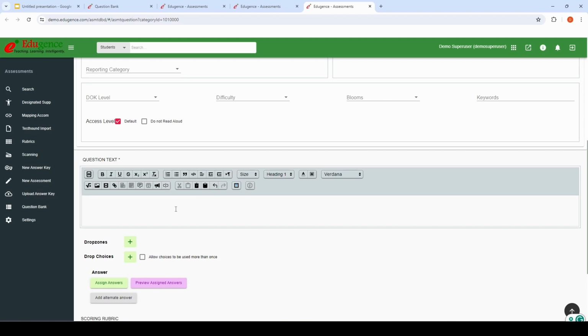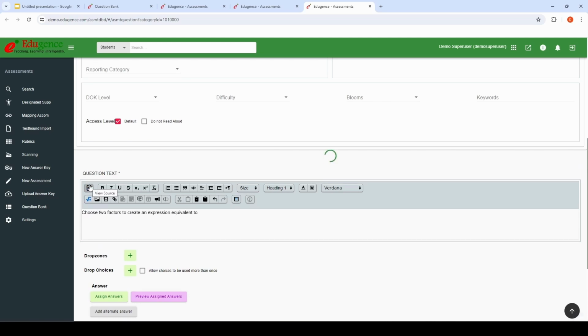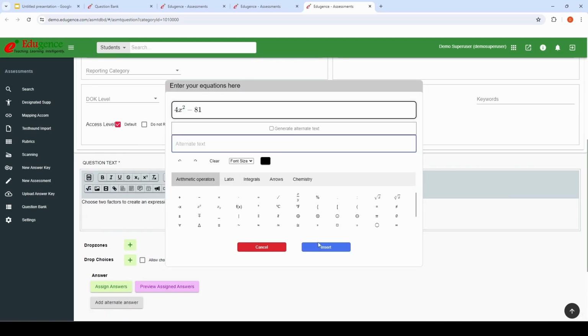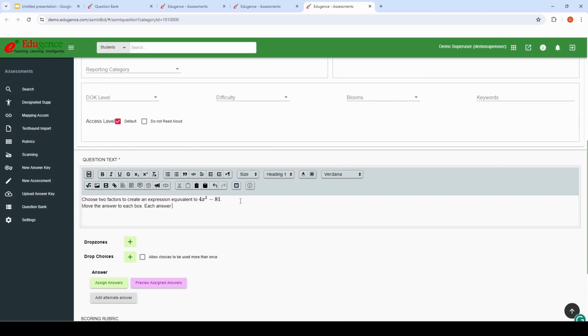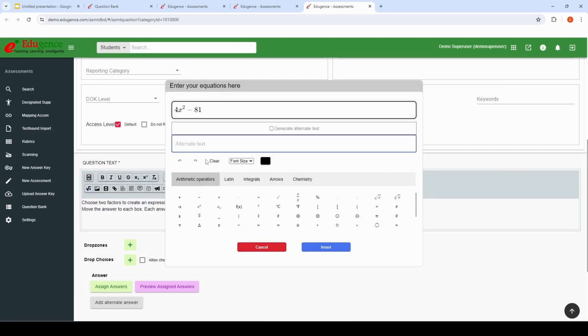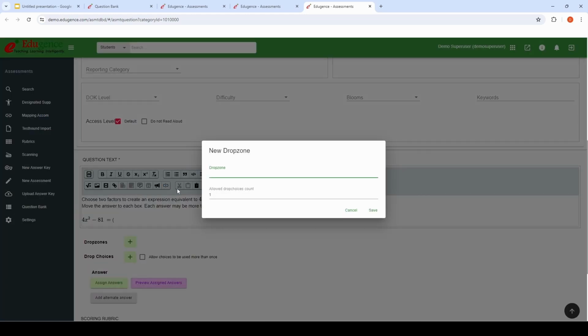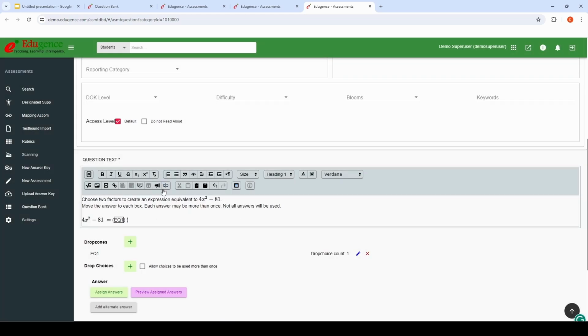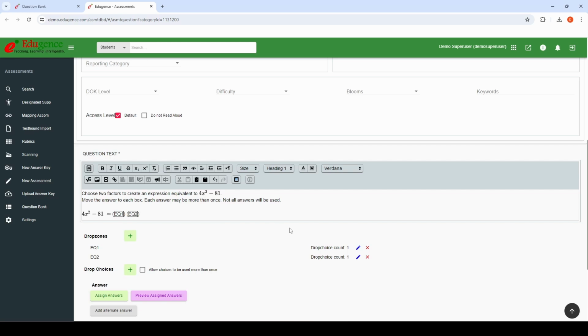Like the previous examples, we will use the drag and drop with text icon to include the drop zone. Under drop choices, I will add the answers to choose from.